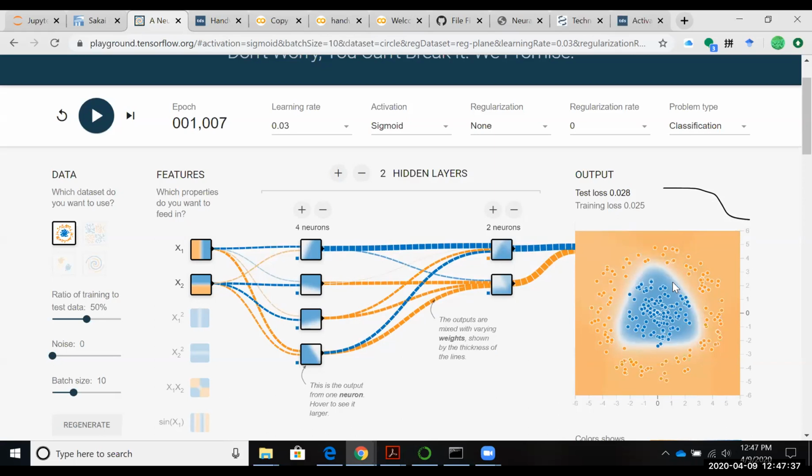So it is able to classify: depending on the x1, x2 coordinate, if x1, x2 happen to fall into that blue shaded region, it will predict blue. And if x1, x2 fall into the yellow region, it will predict yellow. And actually, it's pretty good.